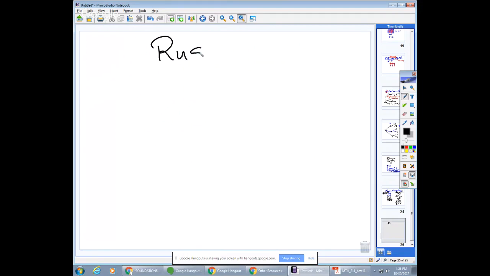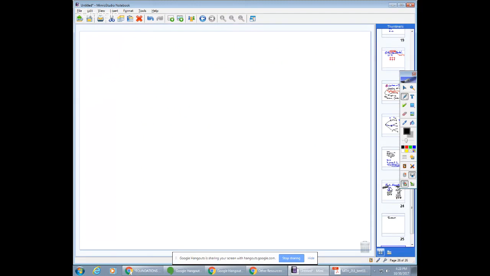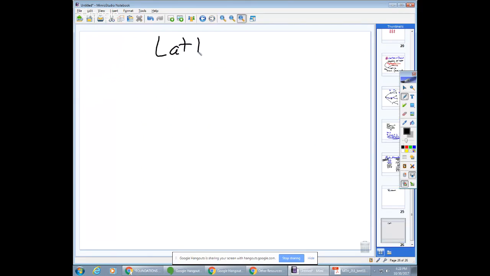This one's called the Russian algorithm. Actually, do I want to do the Russian next? No, I'm not going to do the Russian next. I'm going to do the Lattice. Let's do Lattice first, then we'll do Russian. Then we'll play with a couple of activities. So the Lattice algorithm is cute. Let's see, what numbers? We were just doing 23 times 24?